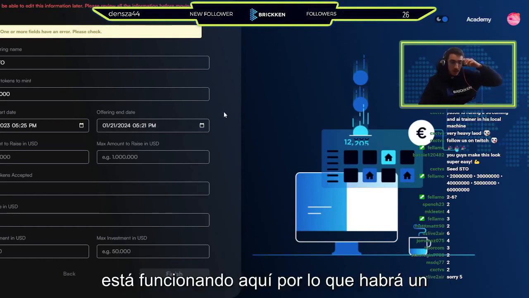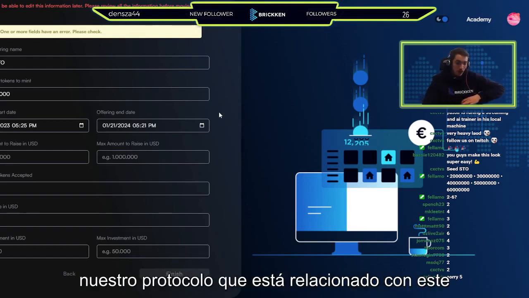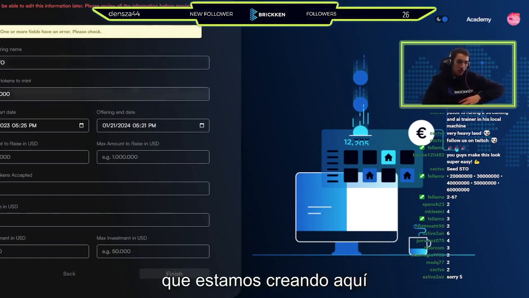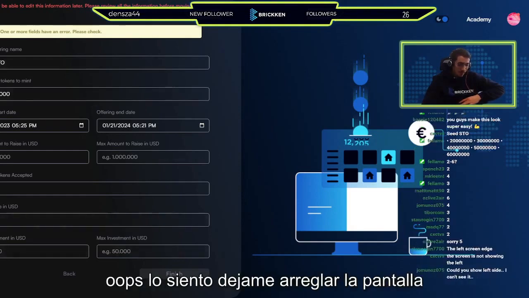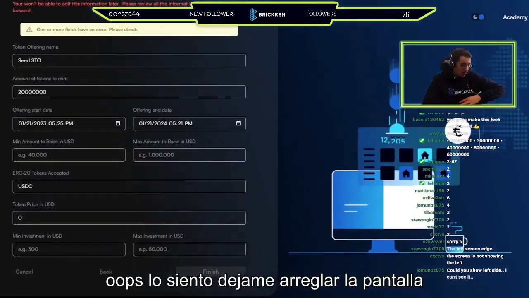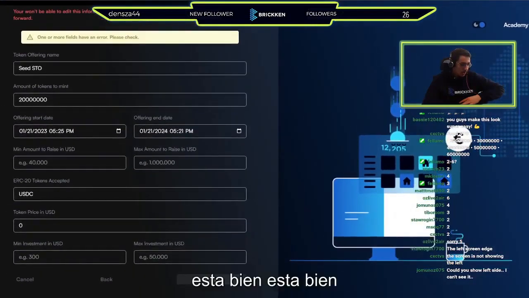So there will be a smart contract that will be deployed by our protocol that is related to this token offering that we are creating here. Oops, sorry. Let me fix the screen. All right. Is it okay?